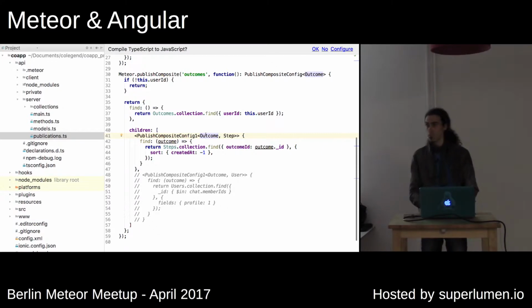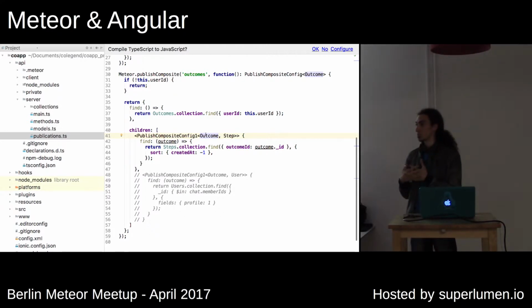Yes, this is TypeScript. In this case, that's also one particularity which you might notice if you're not used to using TypeScript or Angular for that matter. Since I am using Angular on the client side, it makes sense for me to have it consistent throughout my code base. And so I can also use TypeScript in the server.